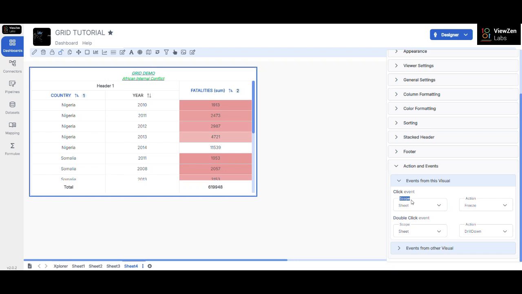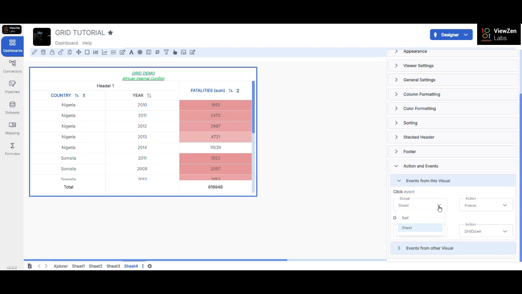Scope. Scope specifies the realm of this event. The scope or realm of an event can be a component or sheet. Scope helps us to limit or control the visual components that can act based on this event. It designates which all visual components can respond to this event with some action. Remember, we had mentioned that a visual can also respond to events originating from other components. If the scope of the event is a component, then only this visual component will respond to the event. If the scope of the event is sheet, then all visual components can respond to this event provided they have an associated action to perform.